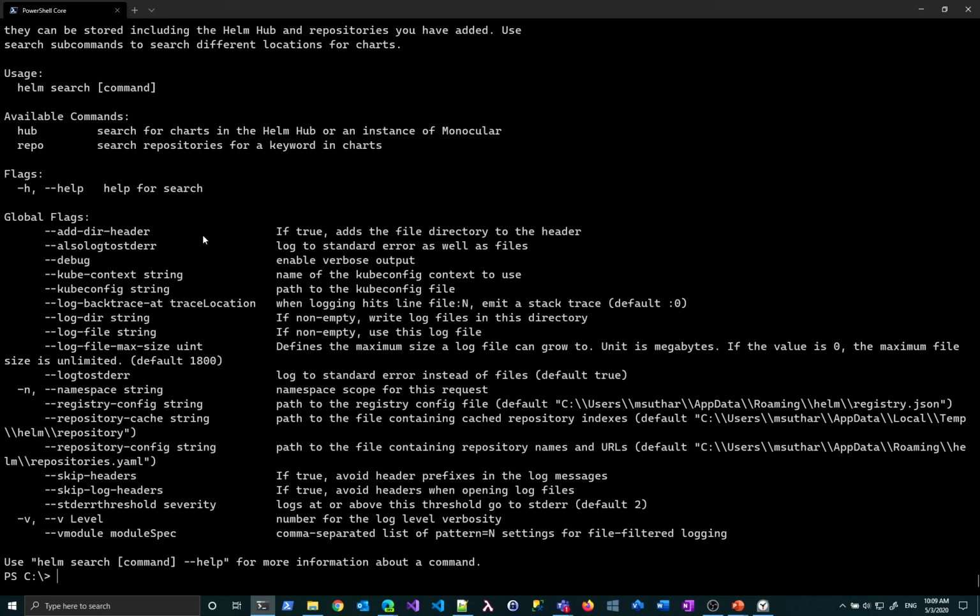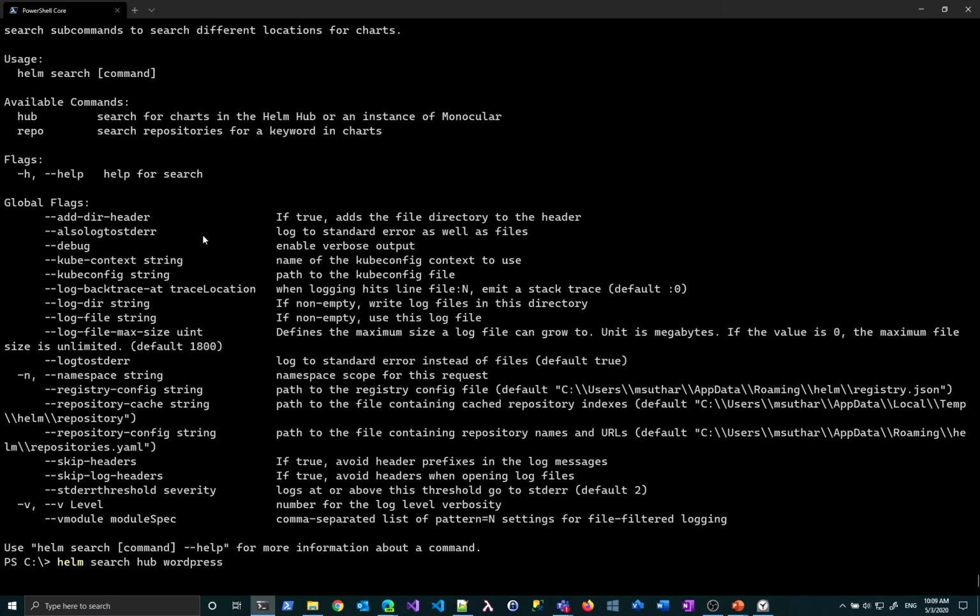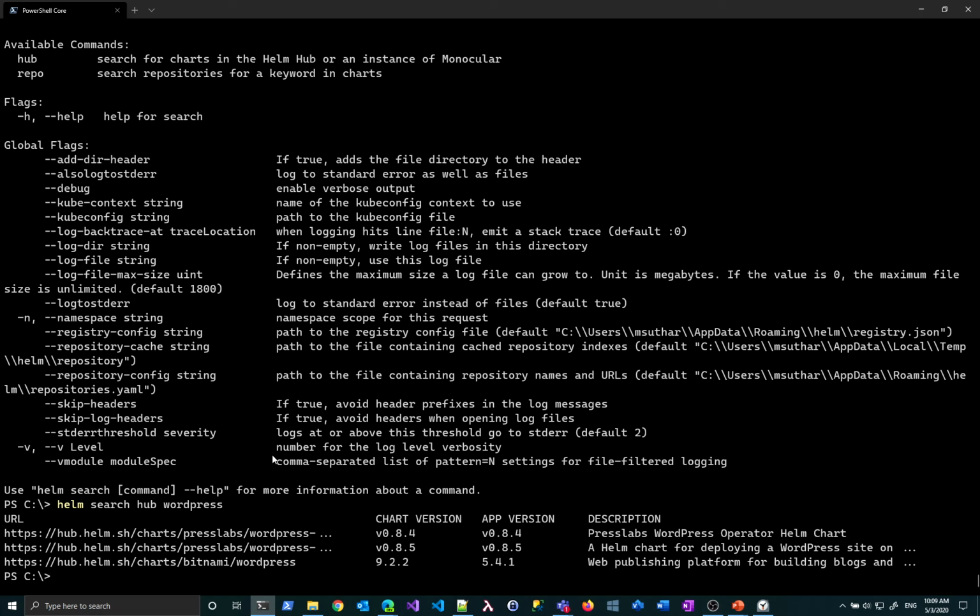So let's do helm search hub WordPress, and it is going to list different charts for WordPress in different repositories. And let's do a helm search against a repo. Sorry, helm search repo WordPress.